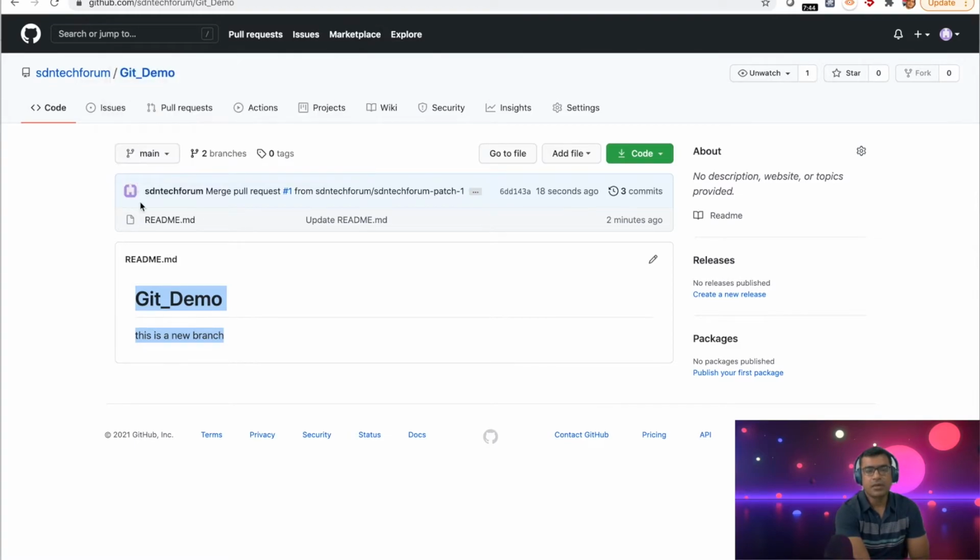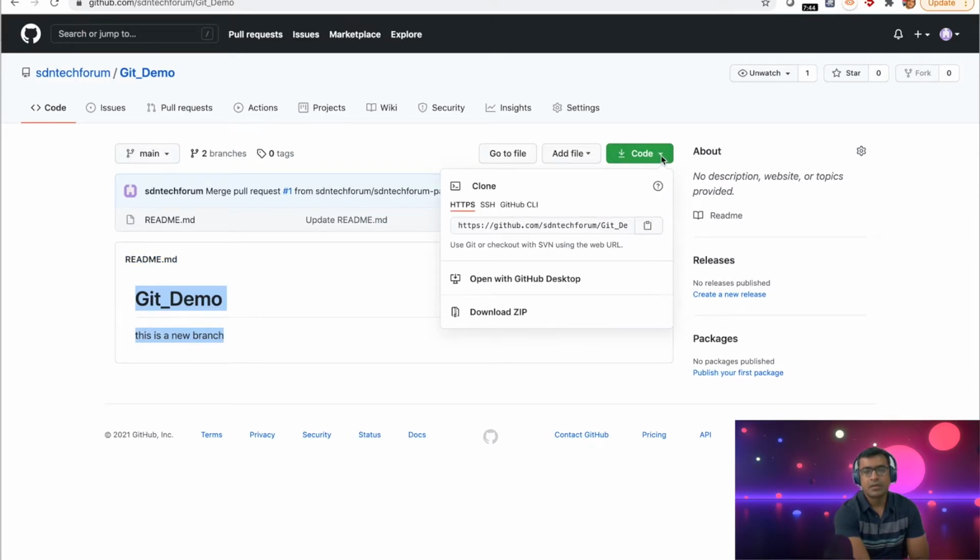So this is how you can work with remote repos. All right, so now what you can do here is, right now we have only readme file, but if I have a lot of other files like source code and some Python programs and all those things, you can simply download everything to your local machine, or you can choose a clone option.